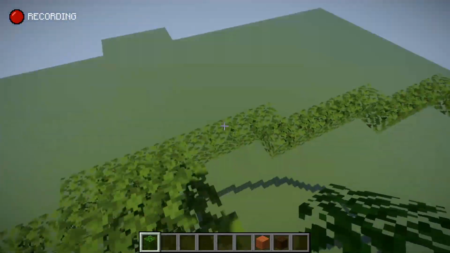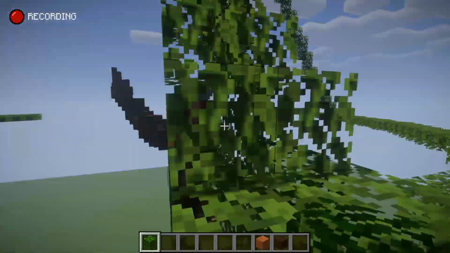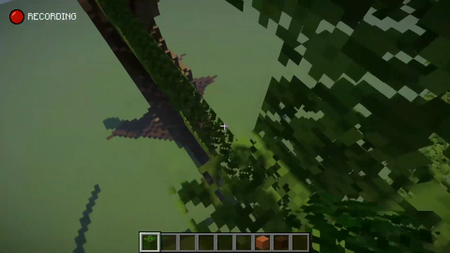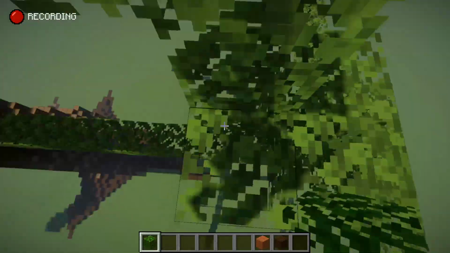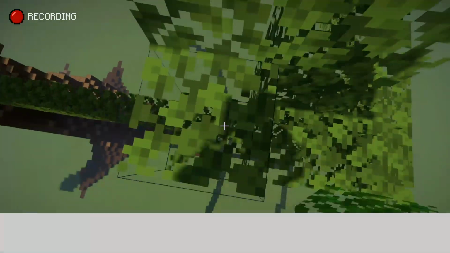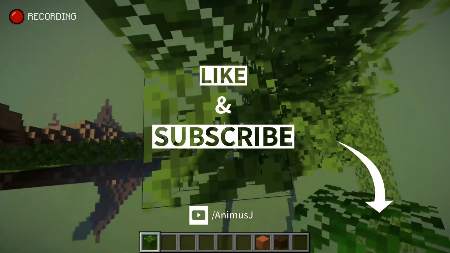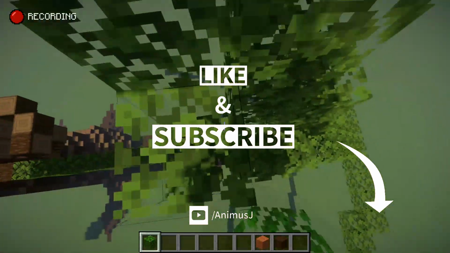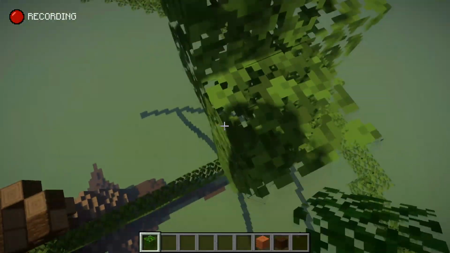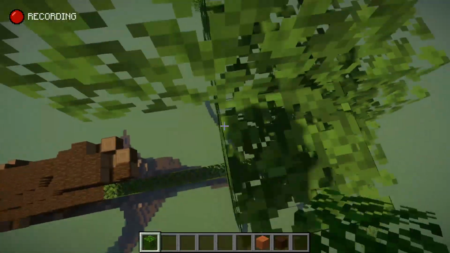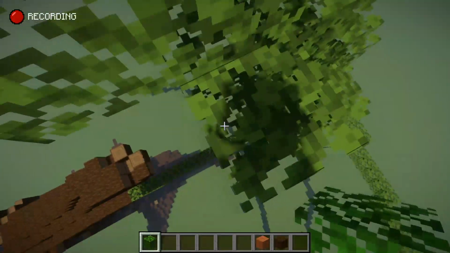In some places I'm going to match it like I have already, and in other places I'm going to make it a little bit different. So for example, right here I'm going to make it a little bit flatter and then come up. We're going to come up again, make it a little bit flatter. And what you're doing as you do this is slowly giving your canopy a shape, a curve to it.